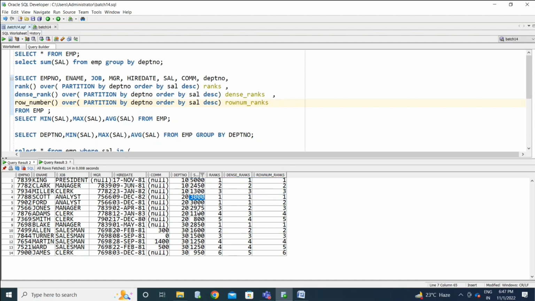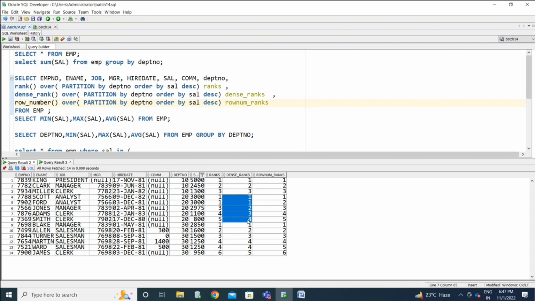Whereas in this case, we have five employees, and we have different values here. Okay, with rank you got 1, 1, then it skips 2, and you are getting 3, 4, 5. But with row number, you don't have any missing values.